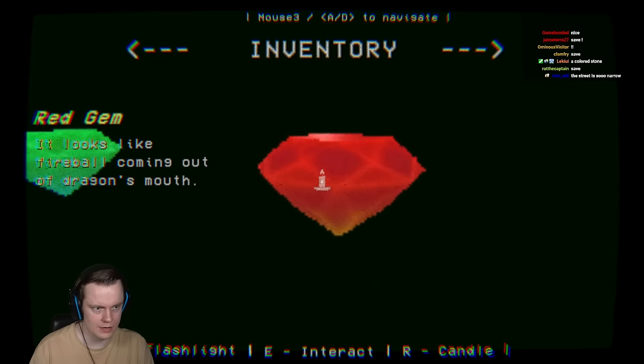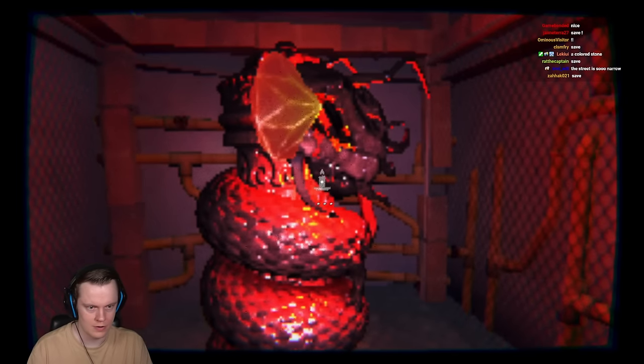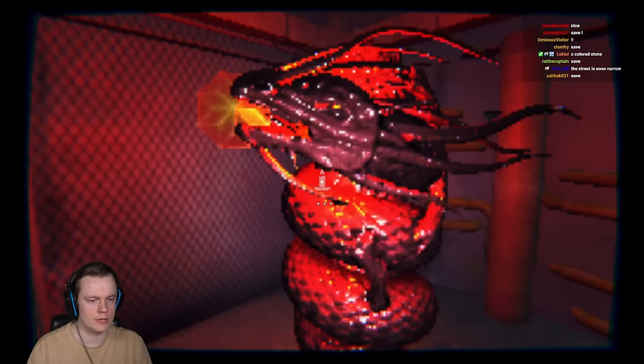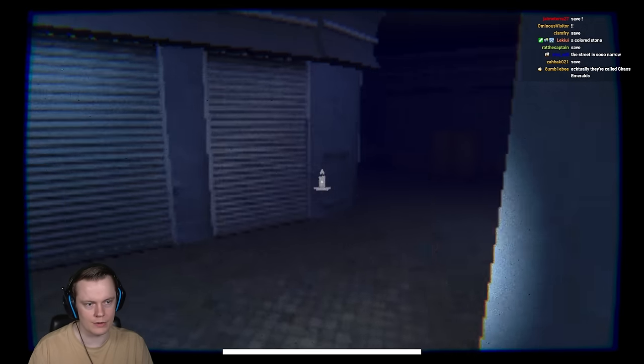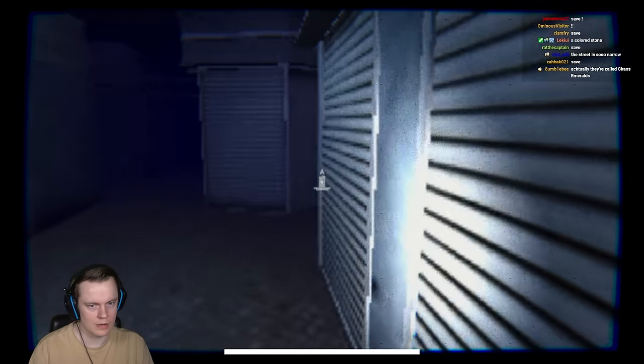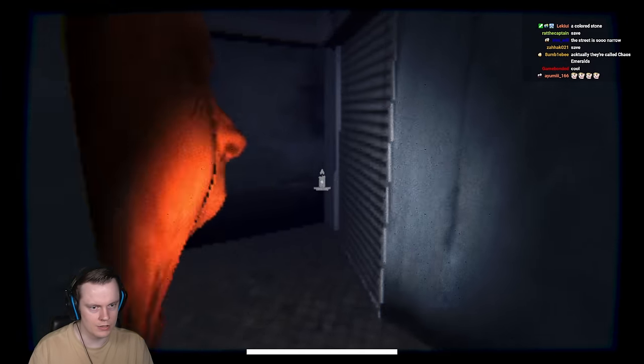Okay, I need to pick up the thing. Red gem. It looks like a fireball coming out of a dragon's mouth. Boom. Oh, I see. Because it literally is. Okay, we did that one. Save. Whatever, it's fine. Yeah, maybe we should. Is this the way back to the thing? I am lost in the sauce.